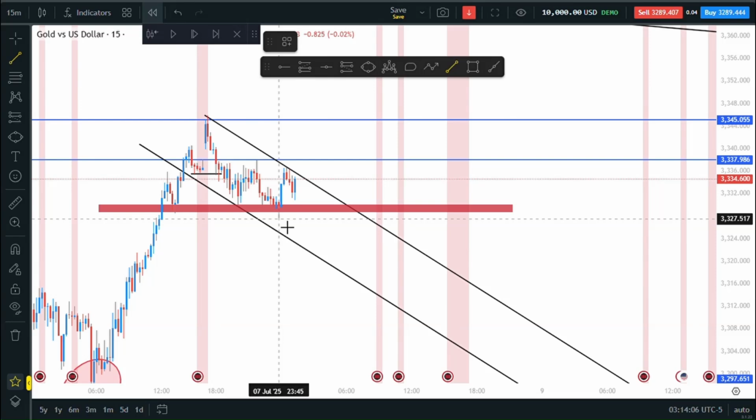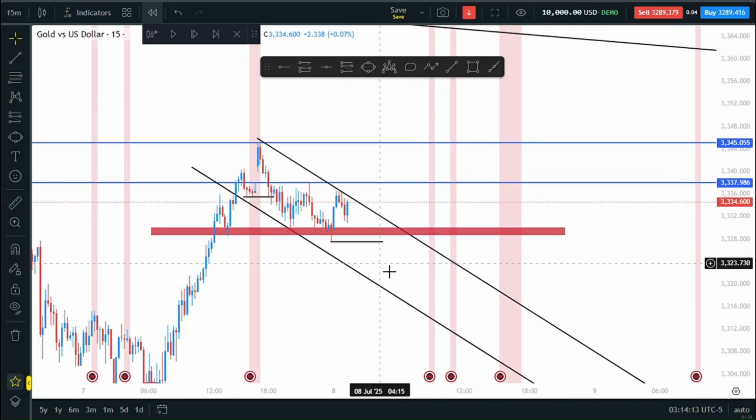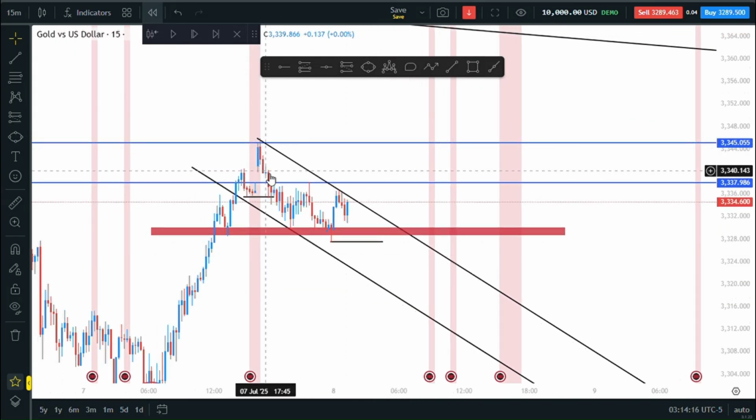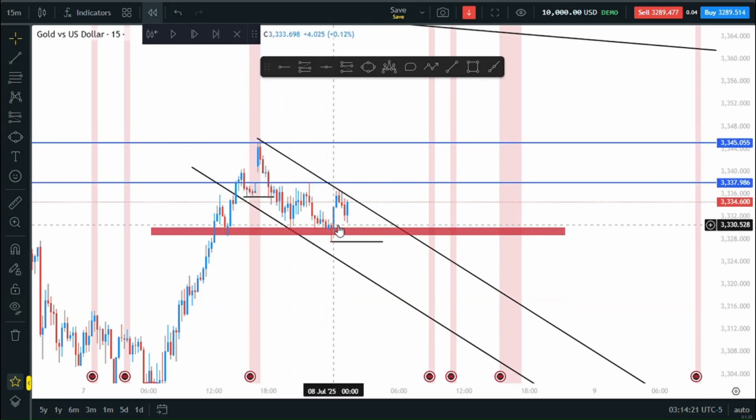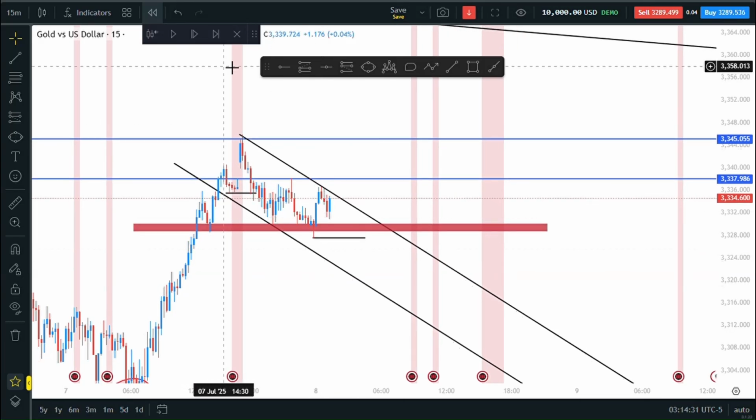Now a break of structure happens when a previous high or previous low is broken to continue the normal market trend. Now as you can see, we have been short-term bearish after this shift of structure. To make me more confident that my trade would work out, I needed to see one more break of structure here. So I needed to see this low being broken. After it was broken, I would look for a retracement and mark it up with some Fibonacci to be able to know precisely where to enter.